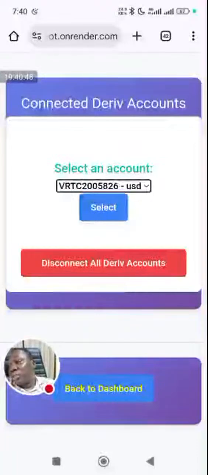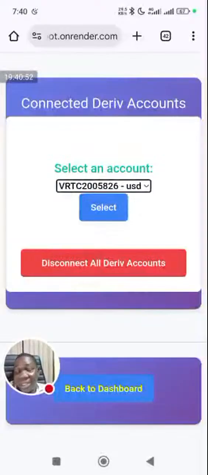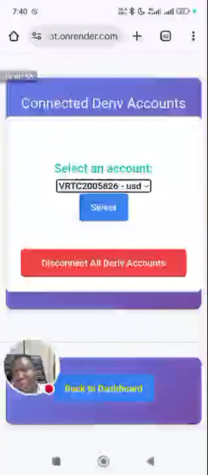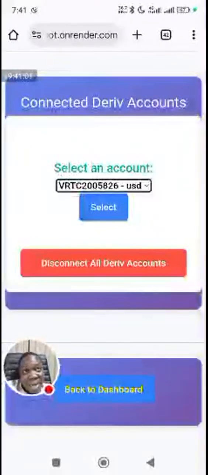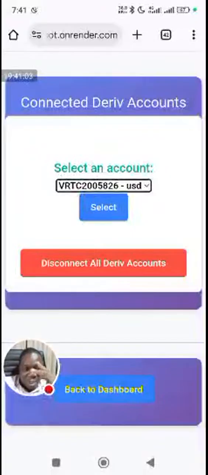The second one can give you much better profits than accumulator. That's why I wanted to add two options, so it's only going to be two options.